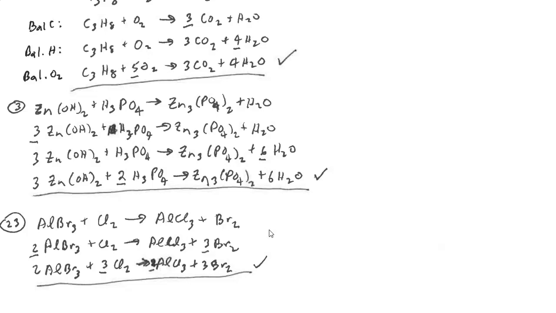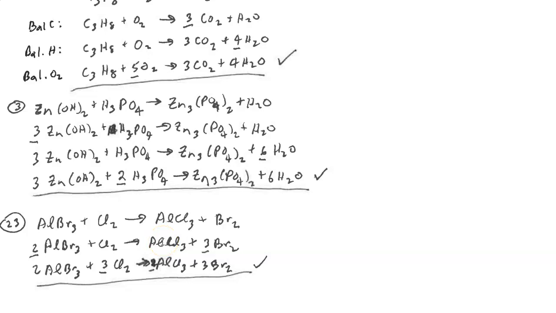Okay? All right, so what's the smallest number of bromines that I can get on both sides? Well, I can put a 2 over here in front of the AlBr3. How many bromines does that give me? That gives me 6. And I can put a 3 over here in front of this Br2, and that gives me 6. And so 6 is the smallest number I can get on both sides. And here's a case where I have to add coefficients to both sides. That happens occasionally, especially in a situation like this where there's no way you can get an odd number over here. You could get an even number over here, but you couldn't get those balanced without putting coefficients on both sides.